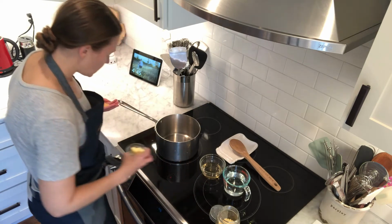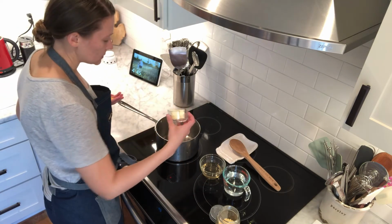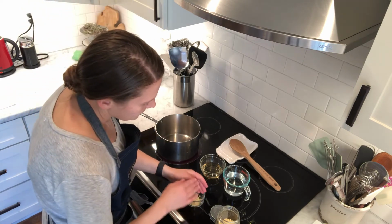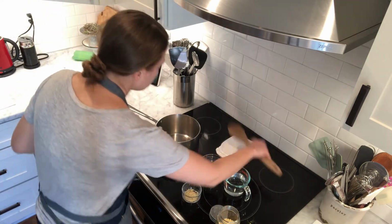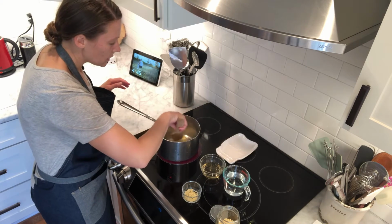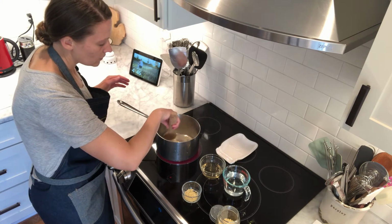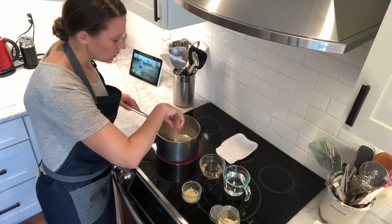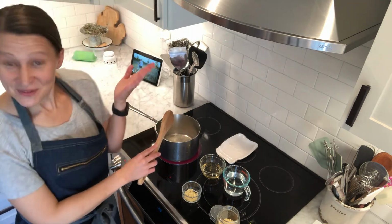So what we're going to do, I turn my burner on to high. I have 2 tablespoons of butter, and I'm going to melt the butter in the pan. Again, it's just 2 tablespoons. This will serve 4 to 5 people depending on what your portion size is. Or if you're really hungry, it might serve only 2 people, which is fine too.